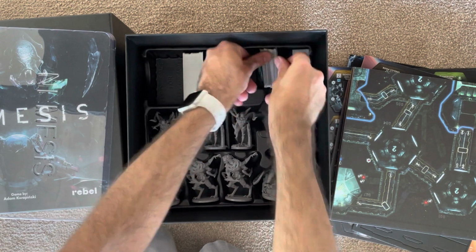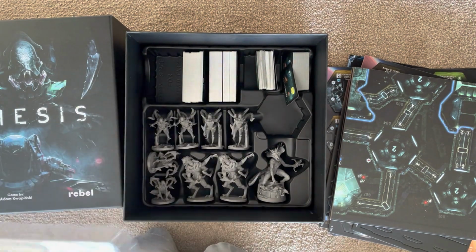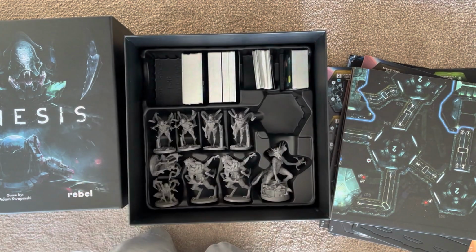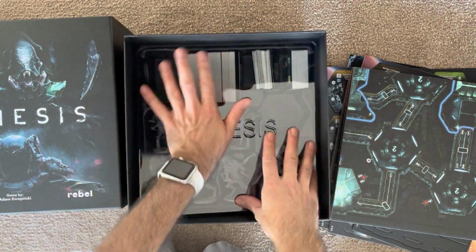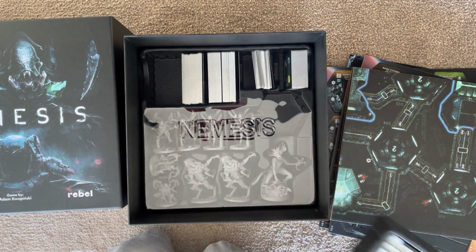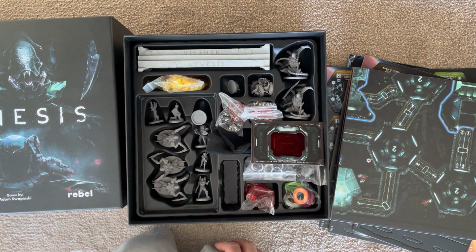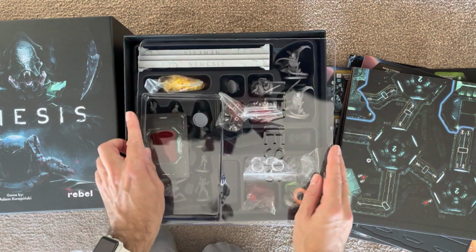So there we go, that is an unboxing of the retail edition of Nemesis board game. Oops, that's the wrong lid. Let's see if we can get it all back together again. Very nice miniatures. When you compare the character miniatures with the intruder miniatures, they really are quite intimidating, which is, I guess, kind of the point.